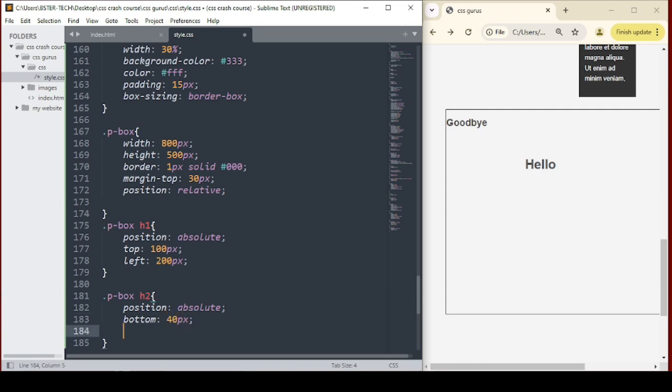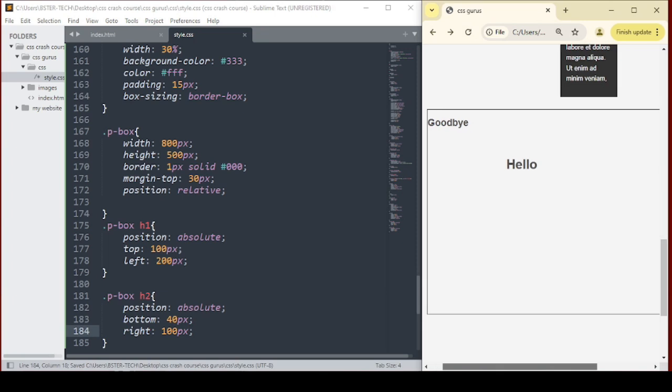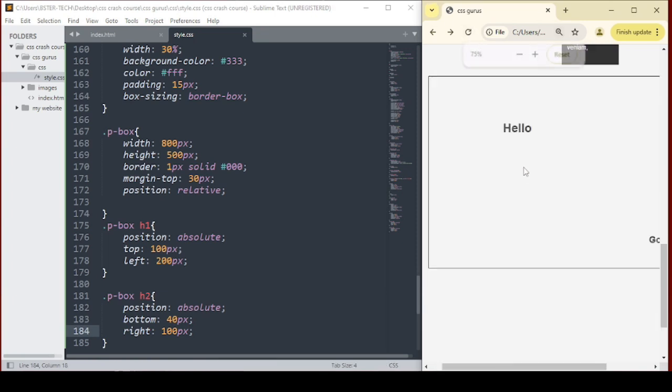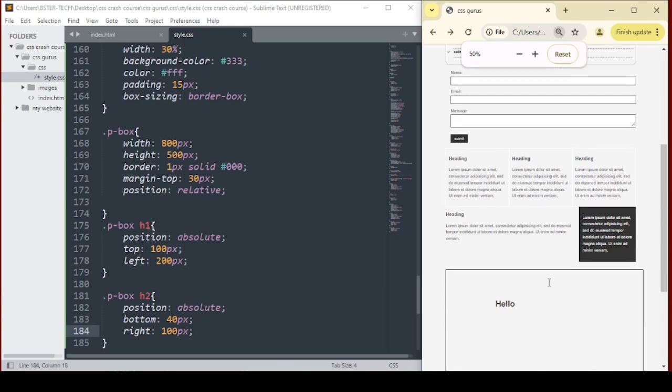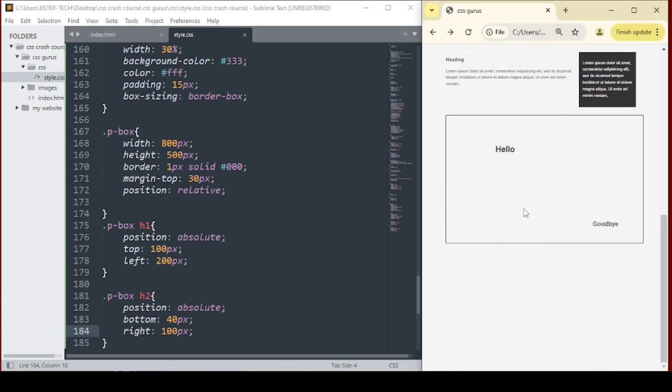Then the next one is right, should be 100 pixels. So what you are basically telling this is from the bottom should be 40 pixels and from right should be 100 pixels. If we save this now and let me just drag it here and reload, see what has actually happened. This our H2, the bottom was 40 pixels and from right is 100 pixels. Do you understand? So that is just it.